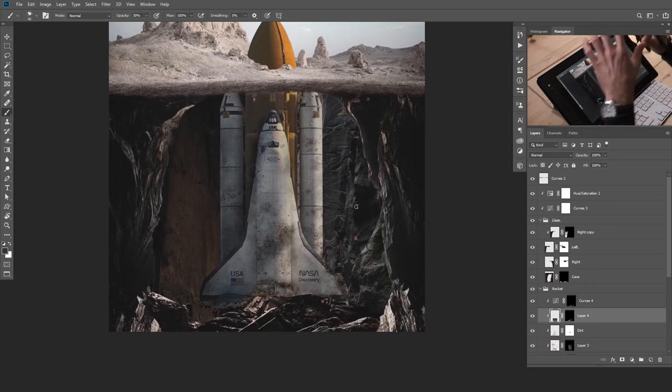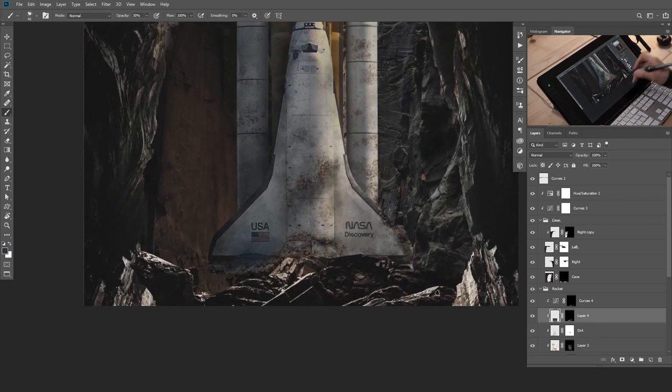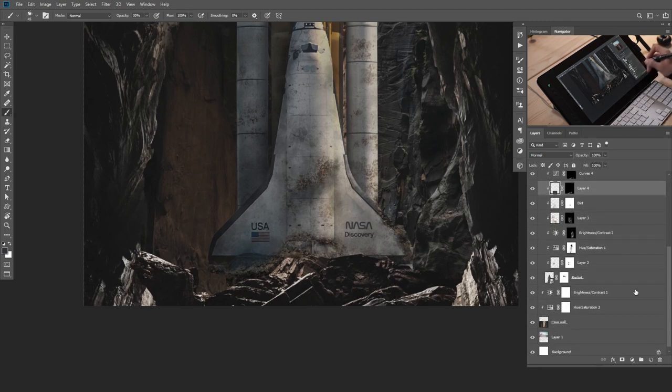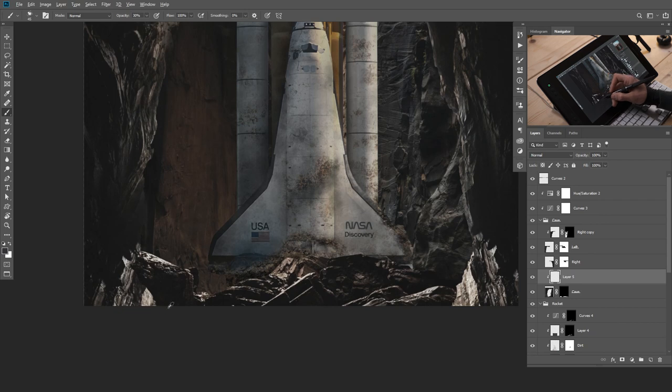You can, of course, add so many details in that underground part, whatever you want. Just be creative and do something else. Add even more details than I did here in this tutorial, and you will have an even more awesome image. So I just want to play with this part right here with these bright parts of the rocks. I will go back to the, actually this is all the way up here in the cave. I will create a new layer, just clip it to affect this one and choose some dark color, maybe even this dark black.